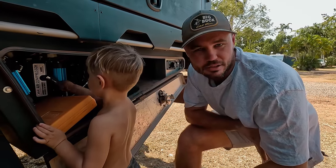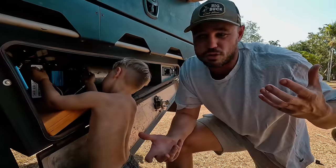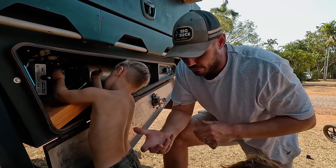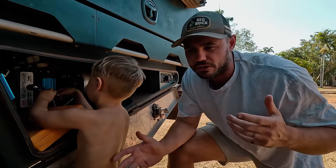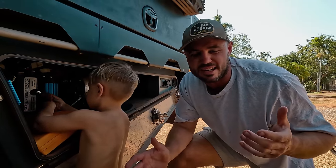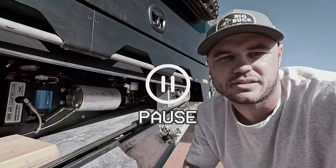This thing here is not only going to be able to pump up the truck tires, it's tried and tested by other touring truck drivers. I don't know what you call them, but it's been tried and tested before. It's meant to be a weapon, and we've got a couple of things coming up in the near future where we need the extra get up and go, and this compressor is going to do it for us.